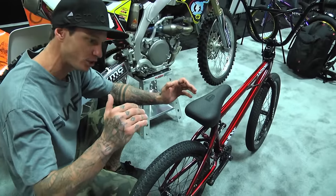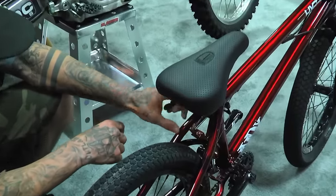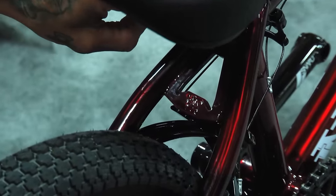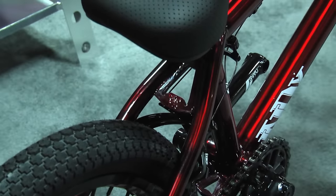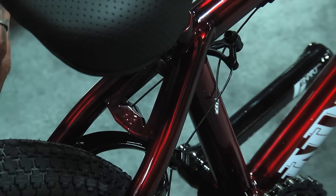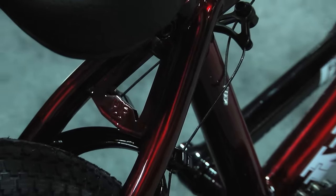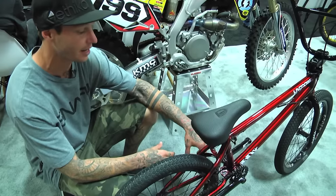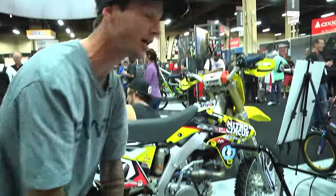To me this is the biggest improvement we've done on the bike. For 2017 it comes in candy red and gloss black. We really focus on weight versus strength — making our bikes as strong as possible while reducing weight. The back bracing is only two millimeters thick, but we gave it a lot more welding surface, so the more you can weld on the back of the bridge the more stiff and strong your rear triangle will be. It's CNC machined separately, so if Logan ever decides to change it we can almost instantly change it without waiting six months to a year.